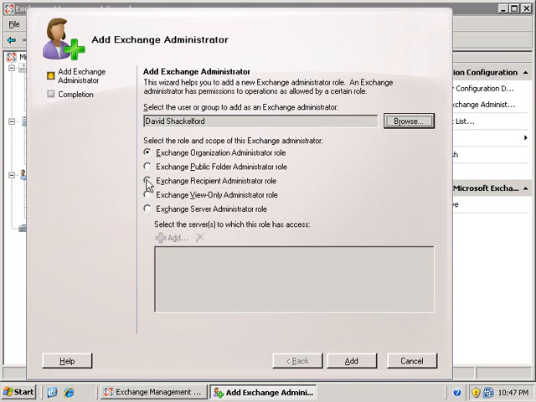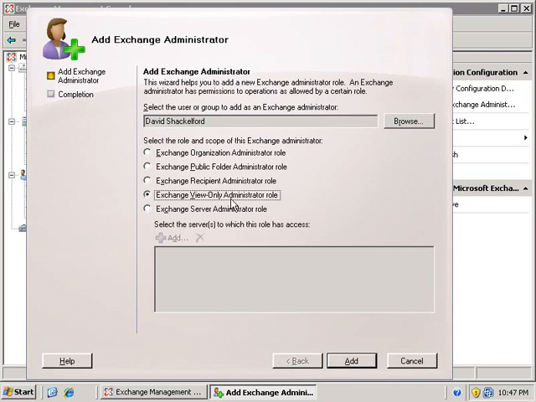If I look down at Exchange recipient administrators, this role actually has permissions to access the domain user objects in the Active Directory and make changes to them. I can also write to the Exchange schema on some level just to take care of recipient stuff, but I have no rights to configure the Exchange server and set things that are going to be typically written to the registry on that server. I really am focusing on the recipient role. I also can't go up into the organizational level and set broad organizational level things that are going to affect all the Exchange servers.